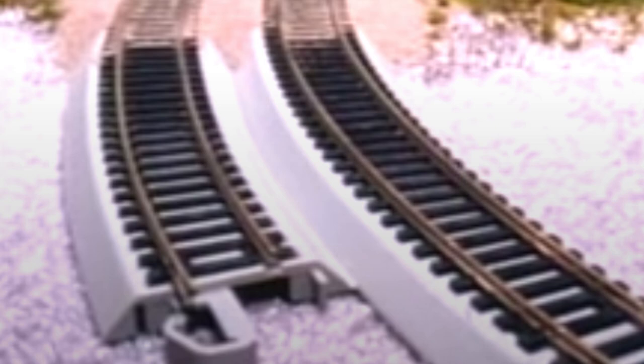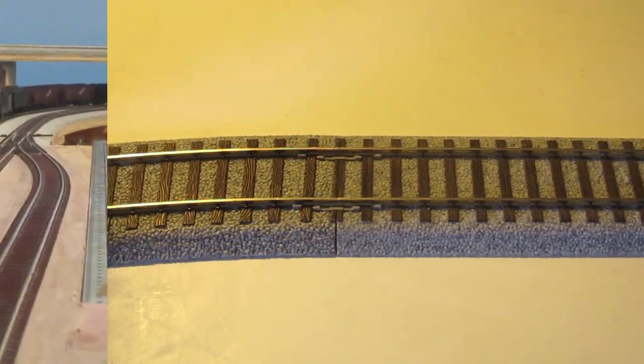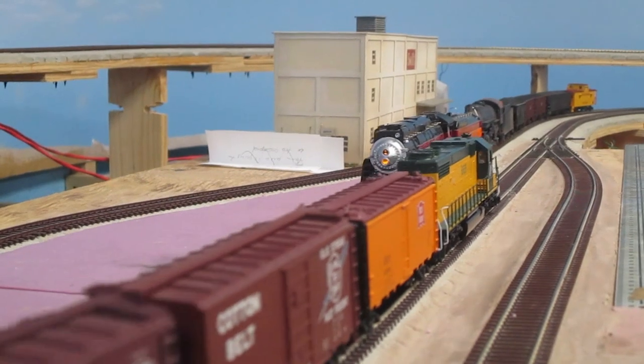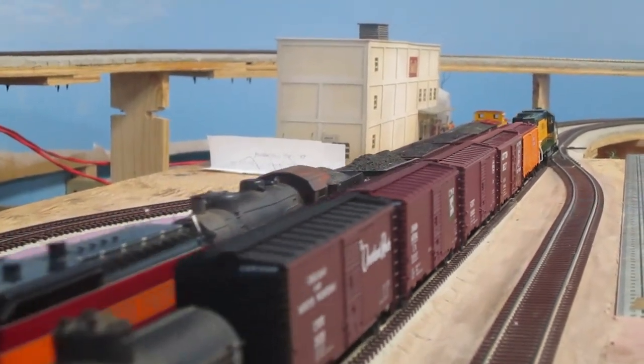I'm going to have to give the Bachmann EZ Track a 4 out of 10. Even though this track would be good for temporary layouts, I would still recommend getting the nickel silver variations. But even then, there are still better options for track out there, such as Unitrack. And if you're building a permanent layout and have more patience, you could try using flex track with roadbed.